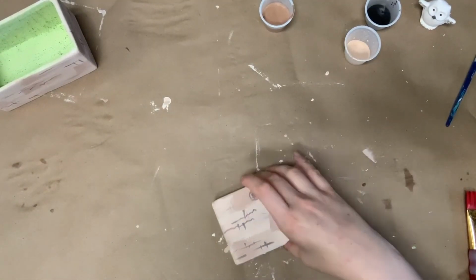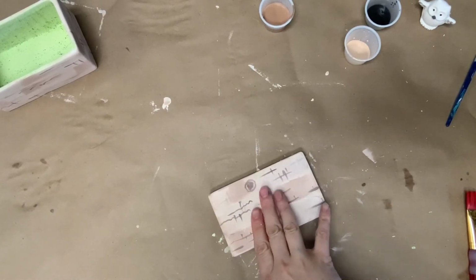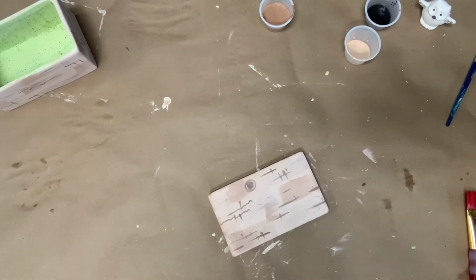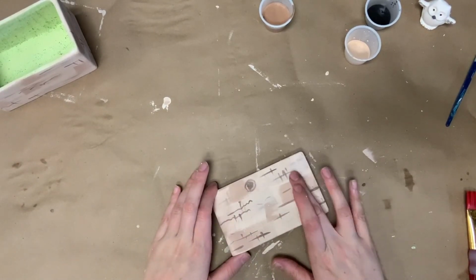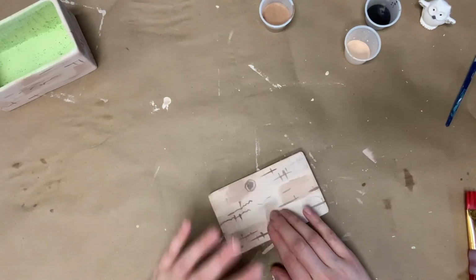All right, guys, this is the moment that I've been waiting for. I'm very excited to put my silk screen on top of my box, my potions box. Now, before you do this, you need to make sure that your lid is completely dry. If it's not completely dry yet, you can blow dry it for a minute or two just to make sure that it's not damp at all. But you wanna make sure that this is dry before we move forward.